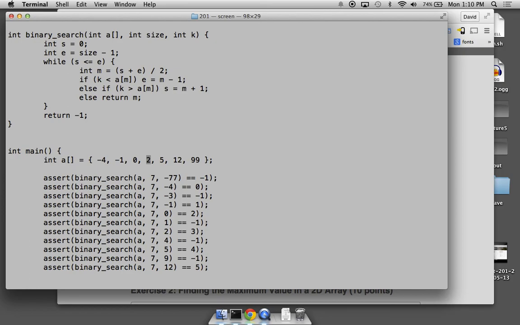If it's not ordered, then we can't conclude that the value is to the left side. Like if we're looking for -3, and let's suppose that m is right there. Well, -3 is less than 2. So if it's not ordered, then -3 might be to the right of 2.